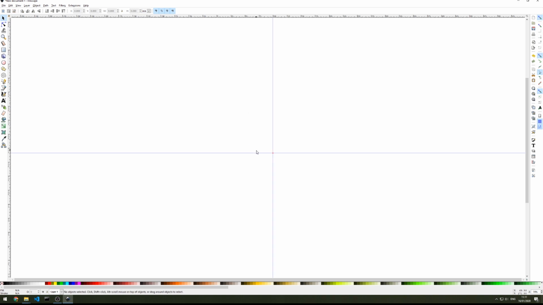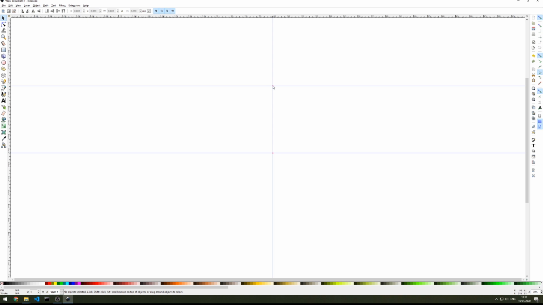Now we want a guide that's 12 centimeters up, or however long the front of the pad is. So the way I do that is I drag a guide to the exact same place as this guide, and I double click, and then I click on relative change, and then I say I want to work in centimeters, and I want it to be 12 centimeters up on the y-axis. So the y-axis is up and down, the x-axis is right and left.